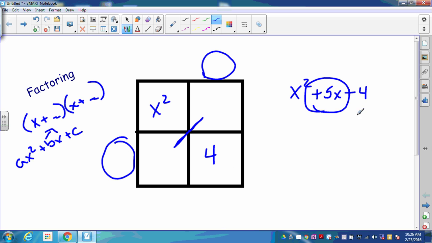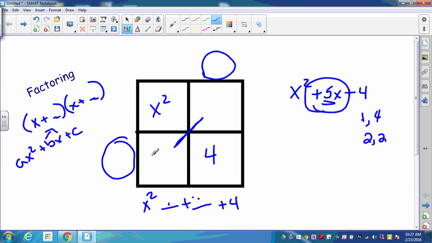Okay, so let's think of factors of 4. What do you multiply together to get 4? You can multiply 1 and 4. You can also multiply 2 and 2. 2 times 2 is 4. 1 times 4 is 4. Now, if you remember when we did the box method, we ended up with our x squared, and then we had plus something, plus 4. We have to add together these two terms in order to get that 5x. So look back at these factors. What can you add together to get 5? Well, I'm hoping that you're thinking or saying out loud the 1 and the 4, because 1 plus 4 gives us 5.